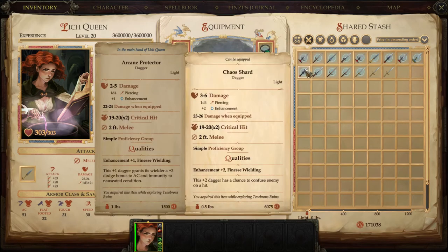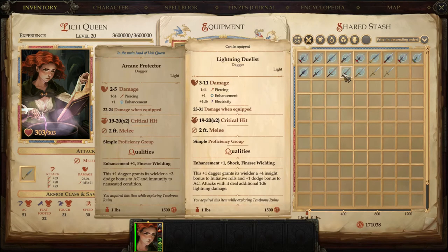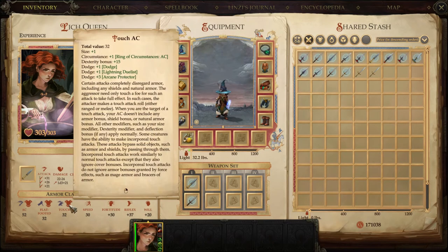Trouble Solver. Interesting. Chaos Shard. Frailty. Troublemaker. No, that's not the one I wanted. Where is it? Lightning. There it is. Lightning Duels. So these two as a combo, look at your armor.